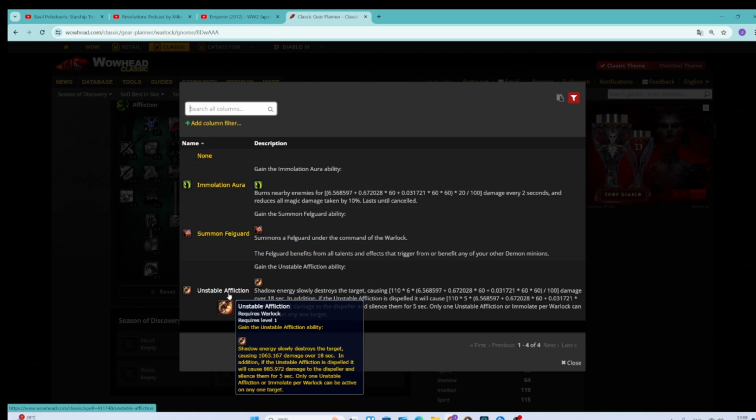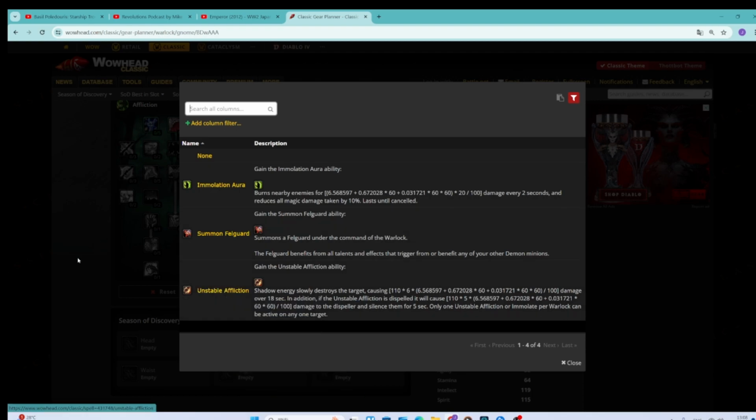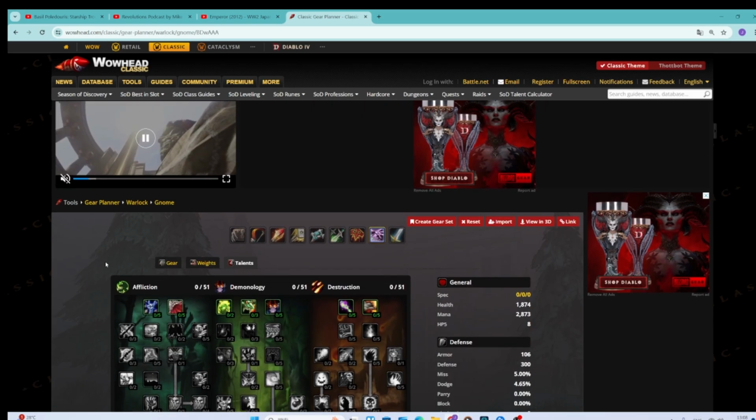It gets worse. Unstable Affliction is another one of those spells that doesn't seem to suffer any spell pushback when it's casted. So I'll jump on the Warlocks that are casting Unstable Affliction. I'll hit them with a full Wreck Bomb, and it's just a 2-second spell cast. They just sit there and they just shove it down your throat, and there's not a thing you can do about it, which is just ugh. I hate it. I can't stand it.